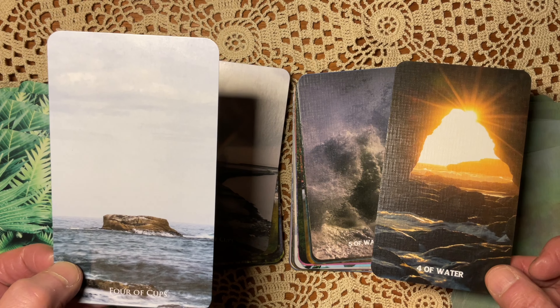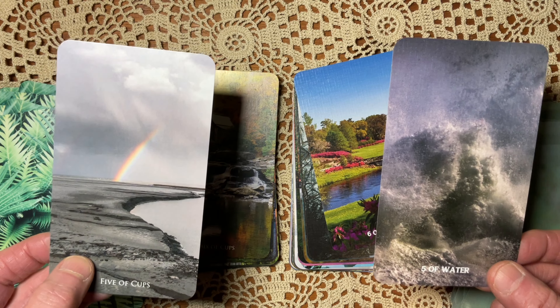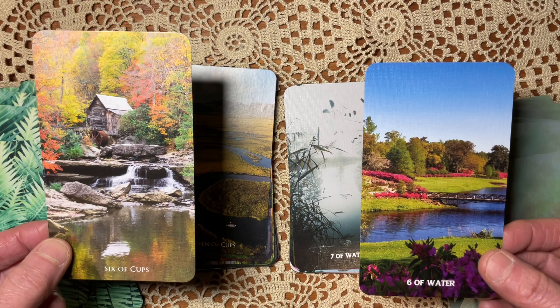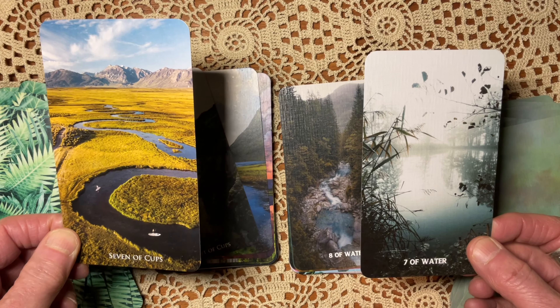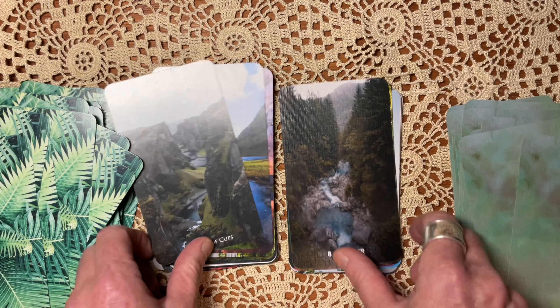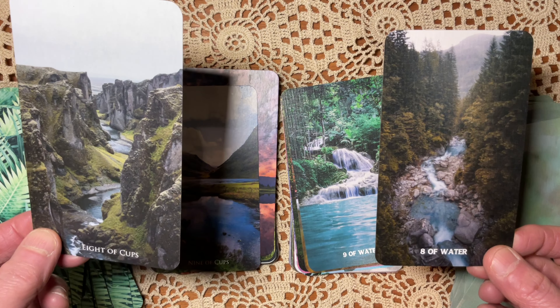Four of Water: how is this the Four of Cups? This doesn't feel Four of Cups to me — this does. Although they both have that sense of dissatisfaction, of holding yourself away. Maybe it's the hidden cove. Five of Water, Five of Cups: this is so smart — the Nature Escapes with its rainbow feels desolate, but there's a rainbow. The Vista calls forth more the turmoil we associate with fives.